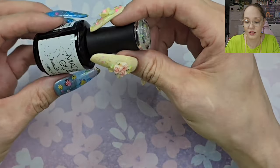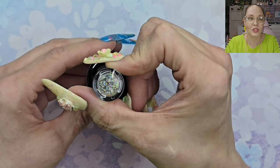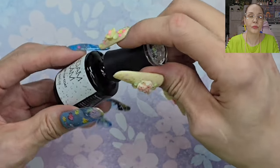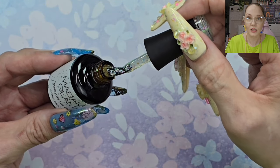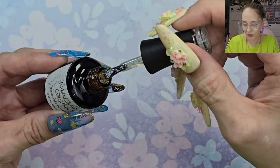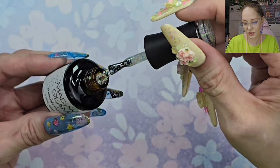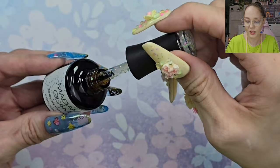I think I want to go ahead and start with the top coat. Look at this. OMG. So I want to go ahead and show you. Ooh, a little lid came off. It's all right. They just popped back in. This top coat. Oh my God. It has flakes of different little glitters, but it's like shards. It's just so unique. I absolutely love it. And then it's just pastels as well. So I just love that they have the softer tones and vibes.